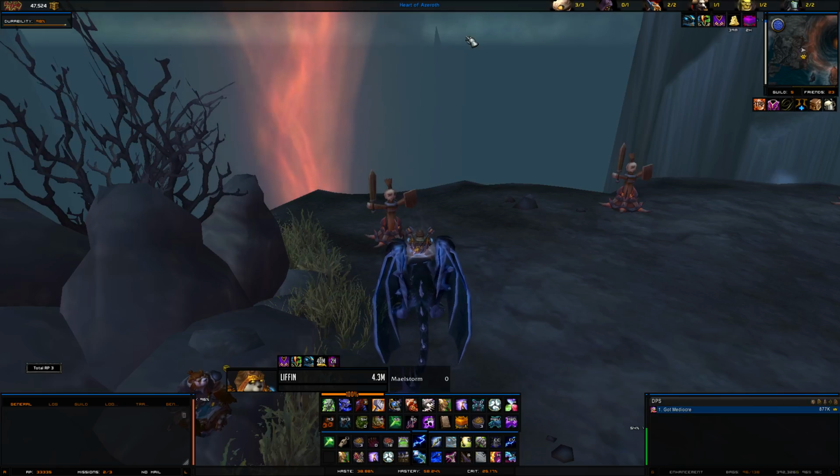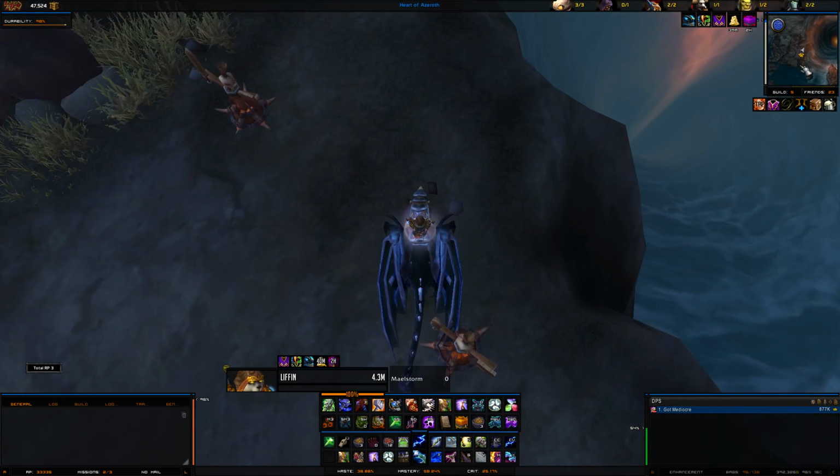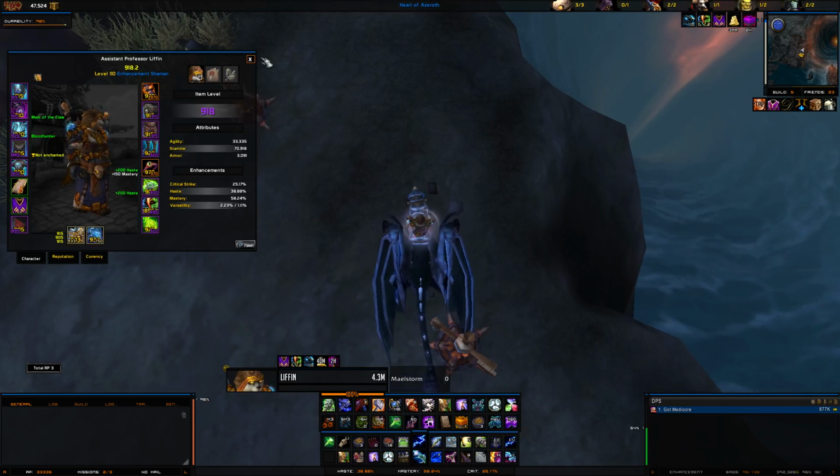Well, that's the TLDR. I'm not going to explain stat weights and stuff because I honestly don't trust myself to explain that. I personally use Pawn and use the default weights they gave me, and I do just fine damage.